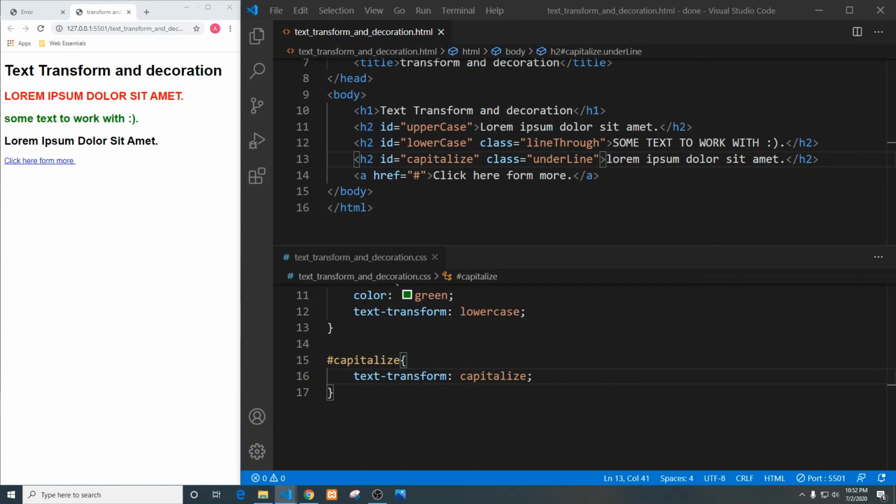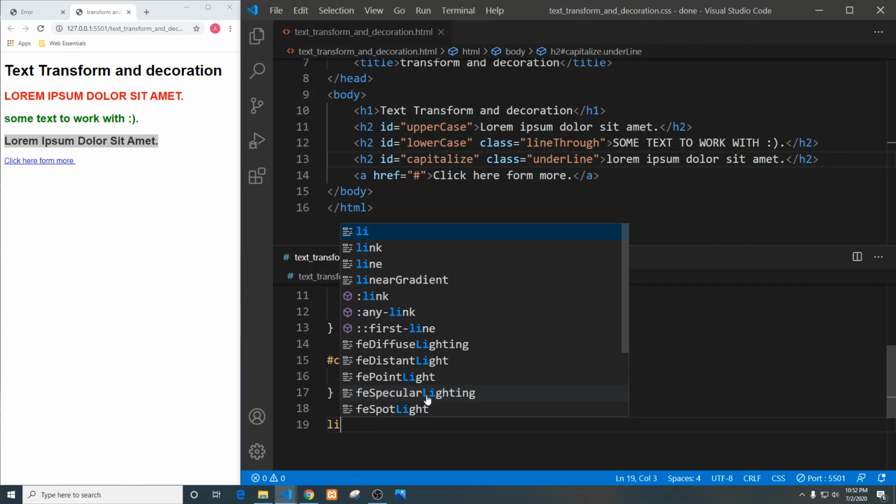Okay, and then what we can do, let's work with the underline one here first, which is going to be this one here. It's the last one here. That's perfect. So let's add that class and see what we're going to do. How are we going to use the text decoration property to actually work with that? So we got line.